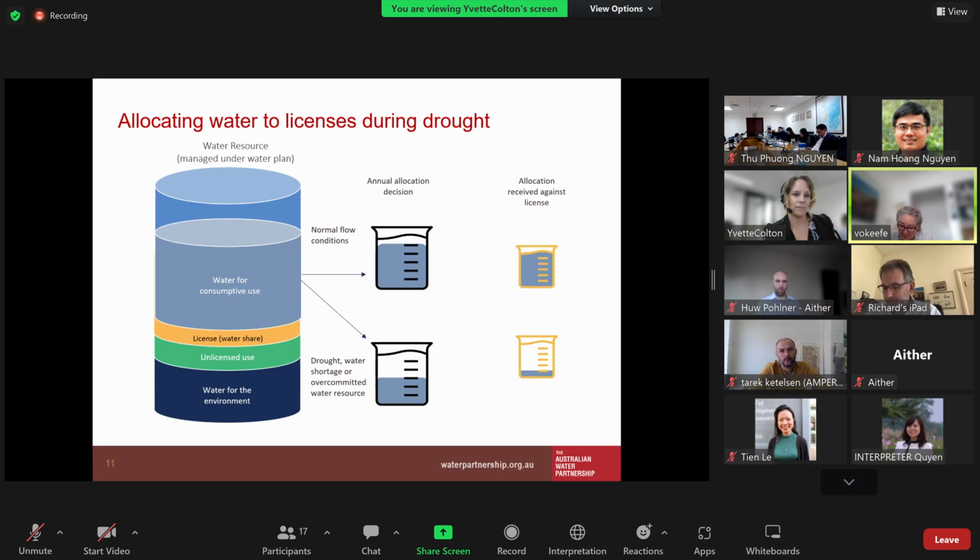And you could do that if you think about the priority of licenses. The water manager could say, towns and domestic users have 100%, but irrigation or normal security licenses only have 50%. So you can manage your allocation system like that from year to year, or if you don't make an announcement, people can just assume that they get 100%, and you jump in and make an announcement if you think there's not enough water.